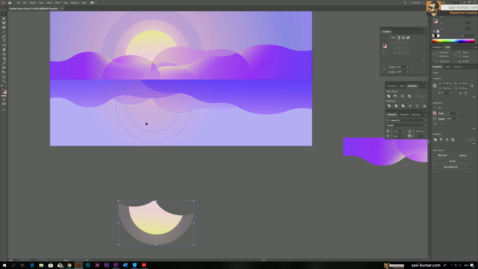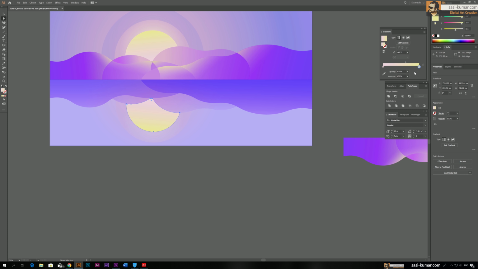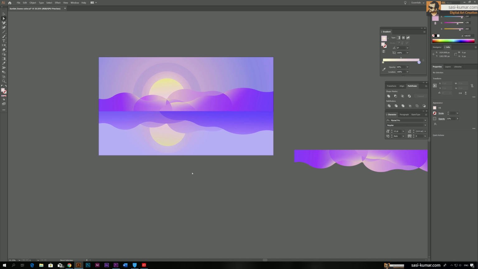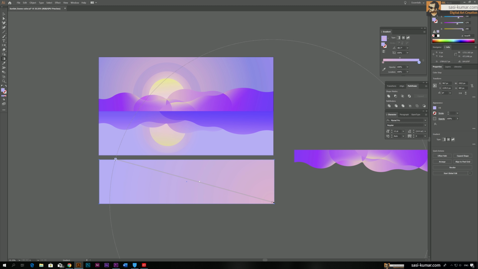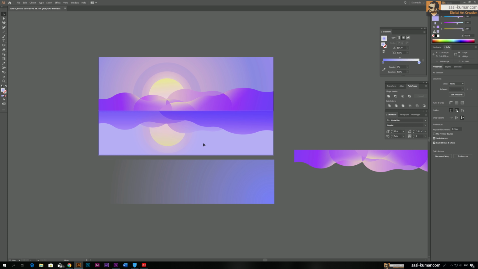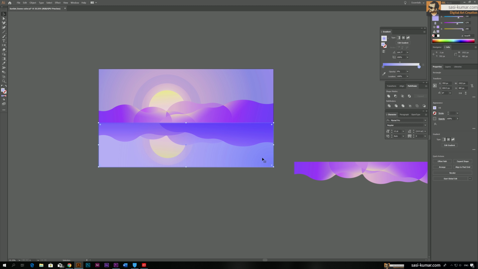Alright, so we bring these things here and copy and place on this place, and we can bring this color to opacity to 50, maybe like 60, something like that, and this one is okay, fine. All right, so this looks perfect, and just need to give the gradient a bit more like this. And we select again, we give another gradient, but this time we have to define this more darker tone, and this one we make the opacity 0 so that, okay, I will bring it here. As you can see, when it is going further away, you can see the water's color here. That's what I give as a water's reflection. Okay, so I think this looks okay.